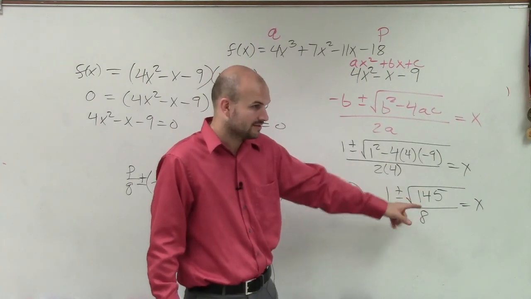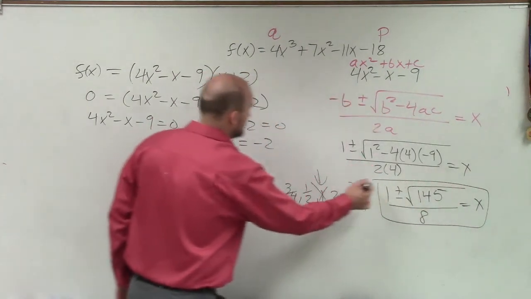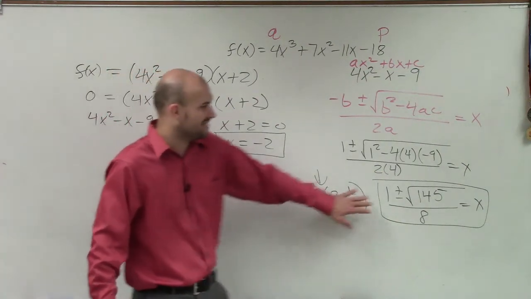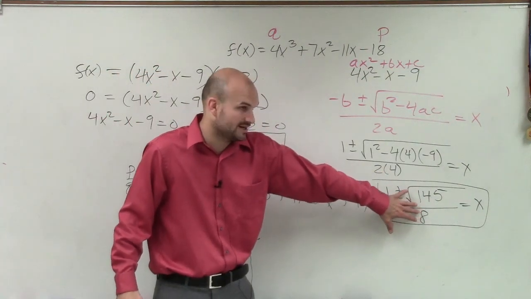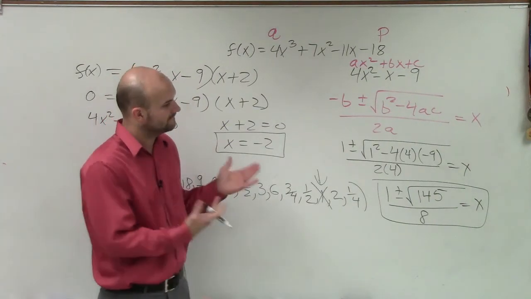So it looks like I know that the square root of 144 is 12, so this is going to be a decimal, right? So therefore, my zeros, I have 2 zeros locked away in here, which are going to be decimal approximations. And then I have another 0, x equals -2. So I'm not going to have anything nice. These would be decimal approximated if I needed to. But therefore, that's my other 0 as well. OK? And there you go.